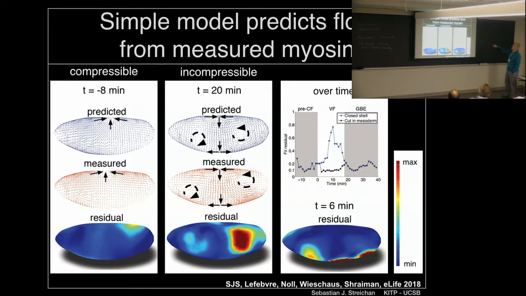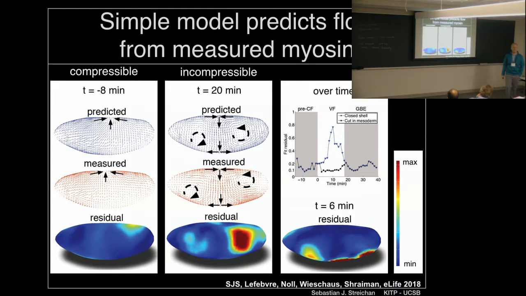You can do the same thing then at later times, for example at 20 minutes. This is what the measurement looks like. So we have these vortices, one in the head region, one in the tail region, then we have these hyperbolic fixed points there. And then we can plug in our myosin distributions that we have measured, and this is what we get out of our inverse method. And what you then basically see is kind of vortices appearing, they're going in the right direction, but what they don't quite do is match up perfectly well in terms of the location. And this mismatch in terms of the location gives rise to an enormous residual that you can see here.